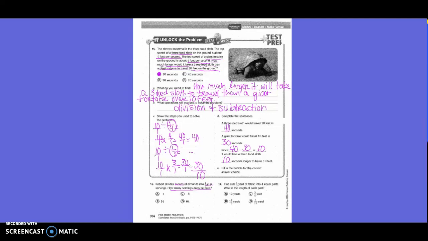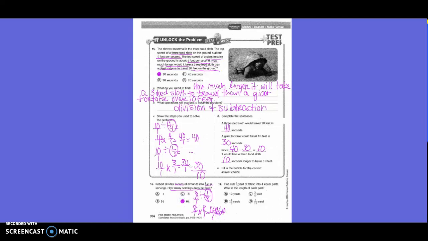It's 8, right? Because we have a total of 8 cups. So 8 has to go first in my problem, right? So I have 8 divided by 1/8. Then what do I do? Put 8 over 1 and circle the 1/8, and then I rewrite it as 8 over 1 times 8 over 1, which equals 64 over 1, which equals 64. So letter C.